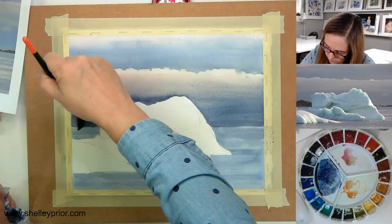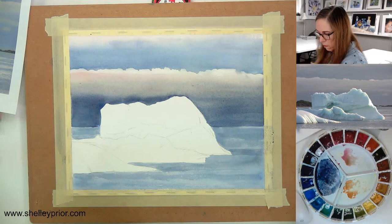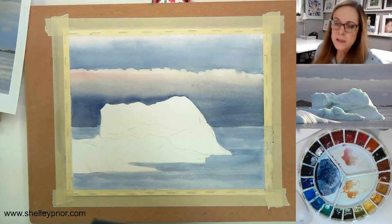Okay, so I think it's time to leave this alone to dry. Actually, I can get my dryer and do that. One second. So I'm going to mute myself for a second so that you won't have to listen to my dryer, but I'm going to dry this.